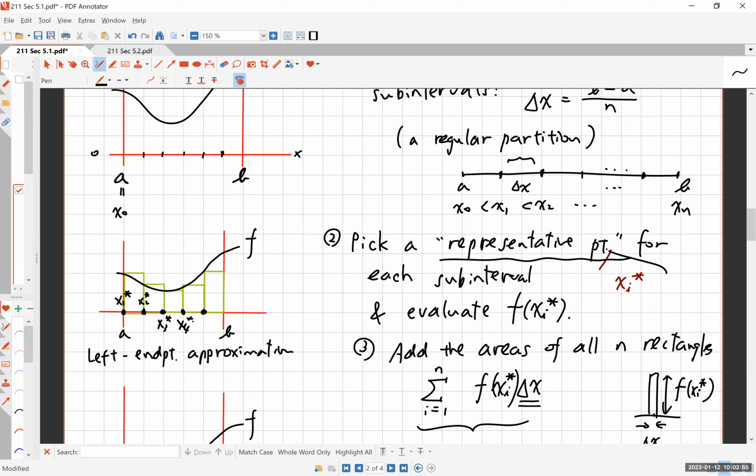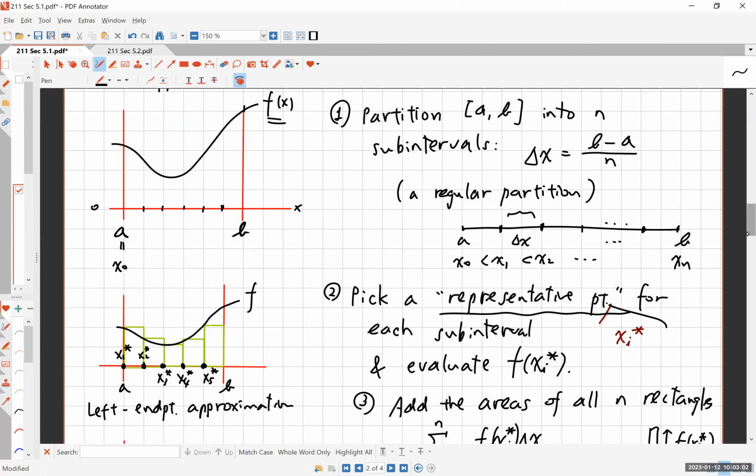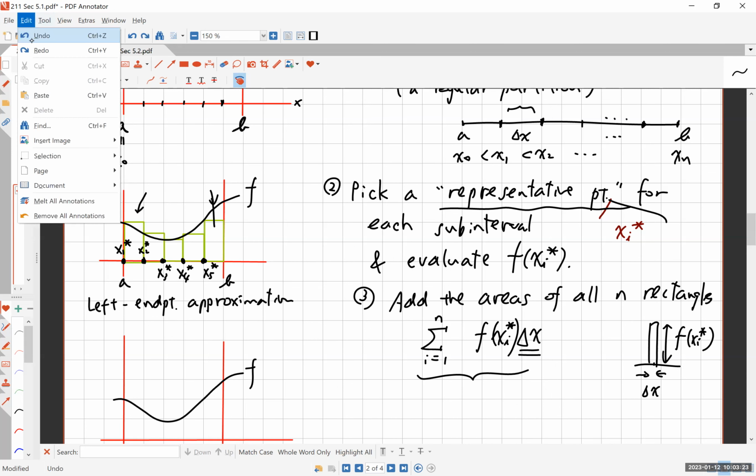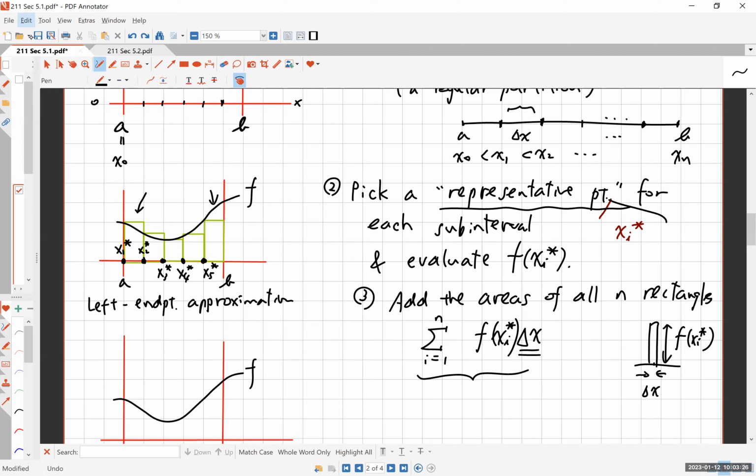Okay, you get the point here. Literally 5 points, right? And so these have been chosen. And so you can tell if you add up all the areas of the rectangles, the first rectangle is actually an overestimate. This is very underestimated, right? Because this is less than the value of f at most of these points here. And so you can have an overestimation and underestimation. Maybe they'll balance out. Maybe it'll be pretty much the same as the real area under the curve, right? I'm not really sure, but it's only an approximation.